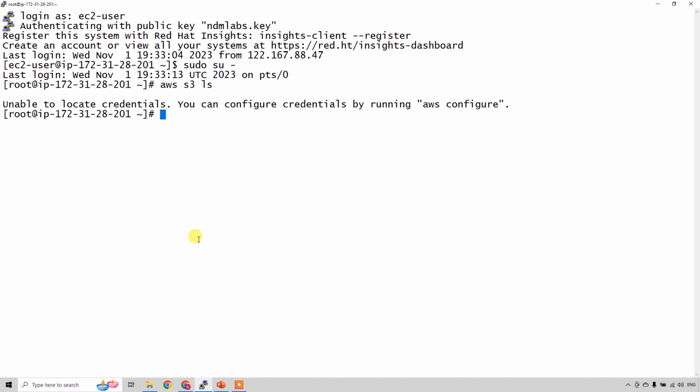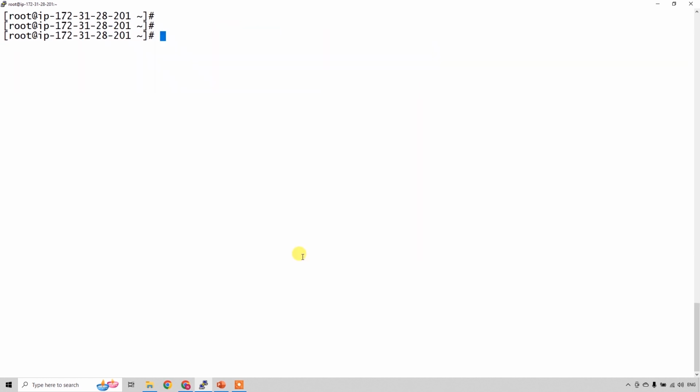Let's get back into the terminal. Let's configure it. Let's do the remaining steps in order to assume the IAM role. So first let's get the key. You can get the key from the CSV file you have downloaded, or I have kept it in my temp folder in the credential file.